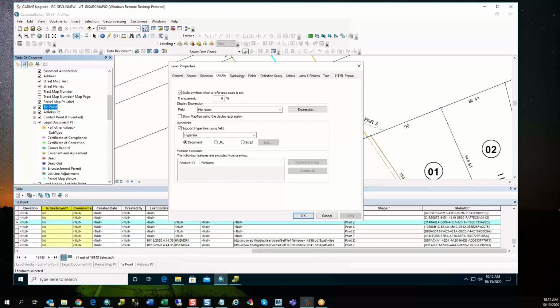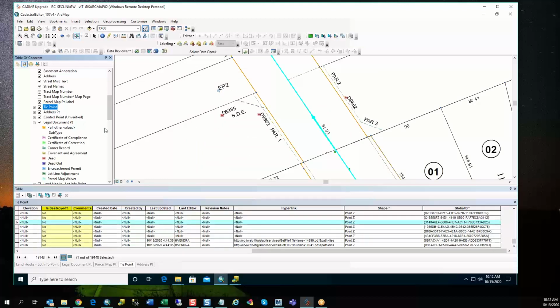Yeah, go to the display tab of the layer and then select hyperlink. You have to check the box. Then you should be able to select the field that we want, which is hyperlink here. Then say OK. This will enable you to use this tool, which is the hyperlink tool. You go there, select this, and that should enable you to open up the document.